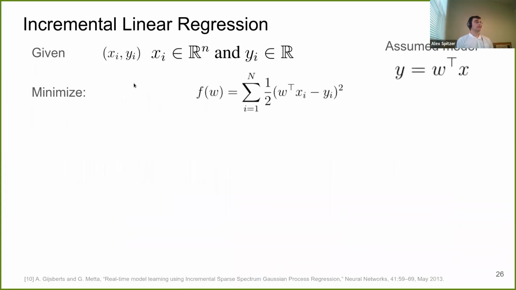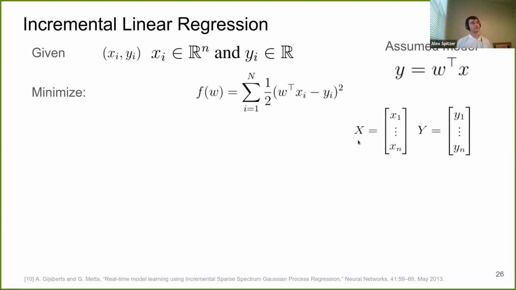So given a data set of points that you want to fit a model to, let's say they're x and y, and you want to predict y, the minimization problem is just the error between the model's output w transpose x and the label y. Since we're doing linear regression, I'm going to assume the model is some linear function of x, and the parameters we're looking for are w.